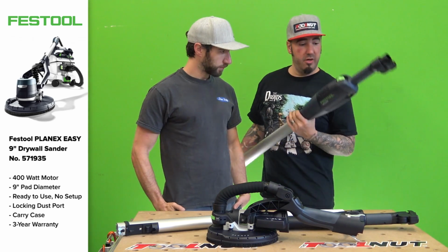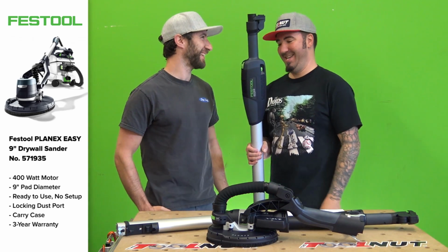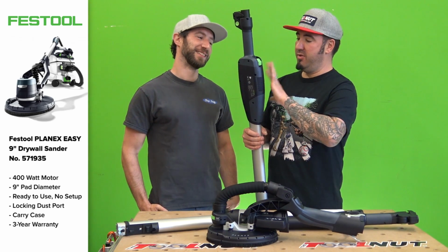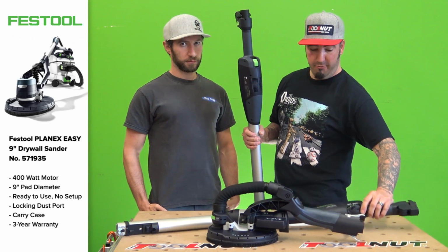You do have, obviously you need an on-off switch. So that's there. Variable speed. Glad you pointed that one out. Okay. Need to be able to turn it on and off. The difference between this and the previous model though is you don't have the onboard adjustment for the dust extraction.